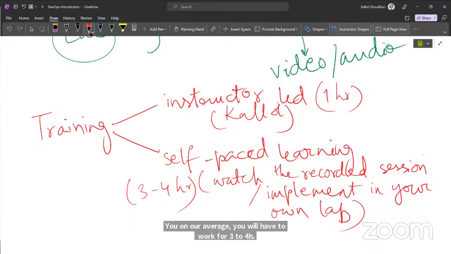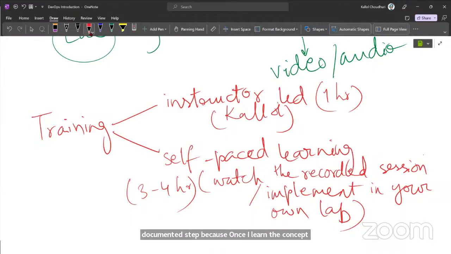Yes, actually, honestly, I have to do like 9 to 10 hours of job and 1.5 hours of traveling. So I will try my best to give 3 to 4 hours. But it would be a great help if we get documented steps, because once I learn the concept in the video, the steps you will get documented. How you have to do it, what you have to do, that you will definitely get documented.